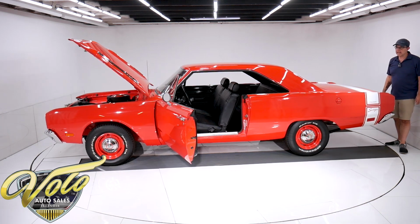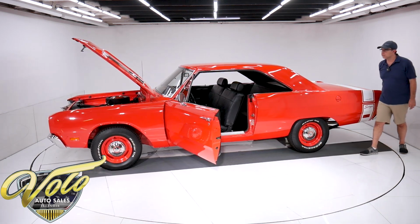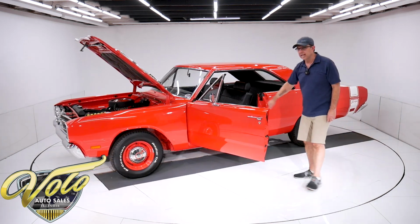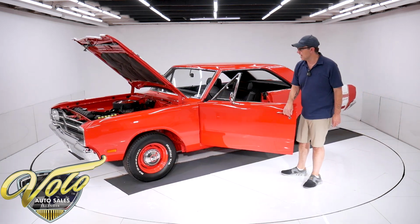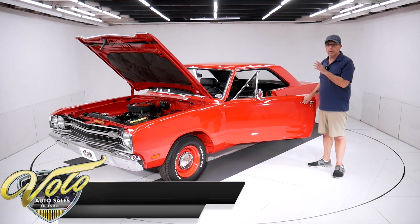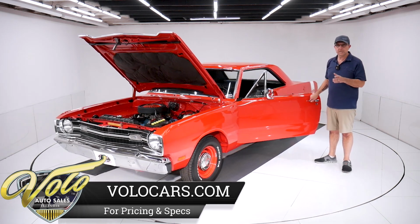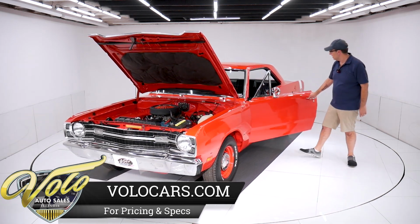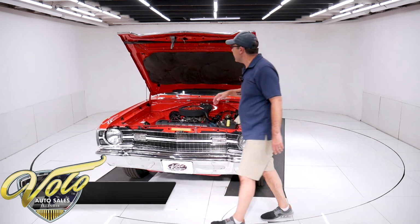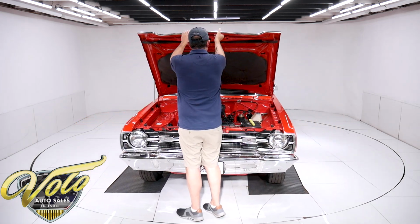So there you have it. Now you know why I call it a little firecracker, not just because it's red, but this thing's got some muscle, shifting them gears. A lot of fun in this little car. I said this before, one of my fondest memories, I had a purple Dart years ago. That thing was just a blast. It was so quick. I've loved them ever since then. Restored front to back, beautiful. Dialed in.